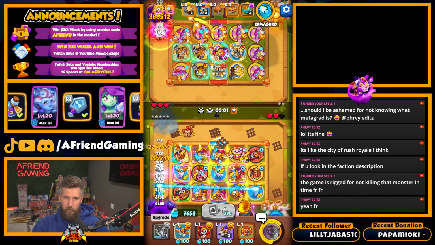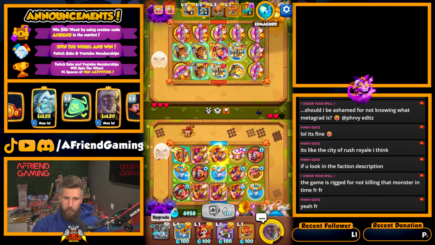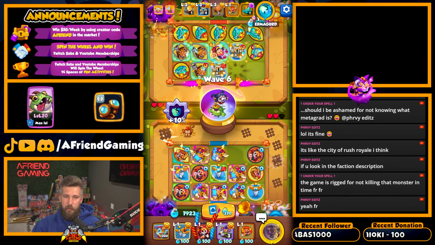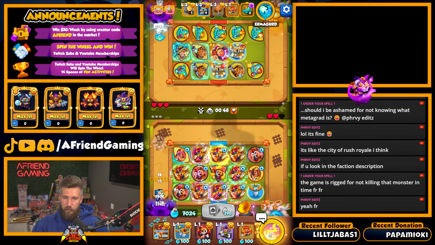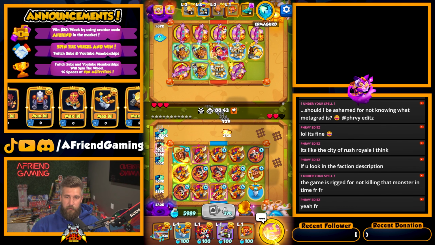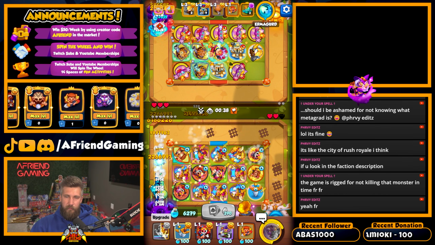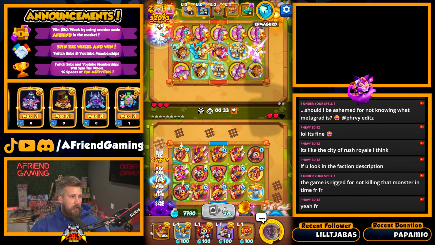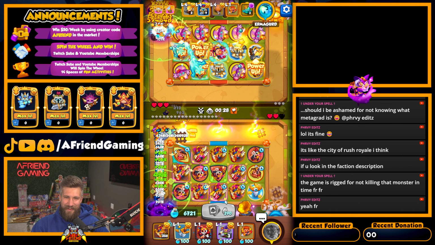Oh, don't hit it again. Don't go up. That's good. Okay, so I'm going to, oh, I didn't want to do that one. Whatever, it's fine. Okay, Bard here. Once we get to 300, then we'll be good. And we can make the 4th one right here. That'll be really good for us. So come on, baby. Get up to 400. The game is rigged for not killing monsters in time. I can't believe that happened.